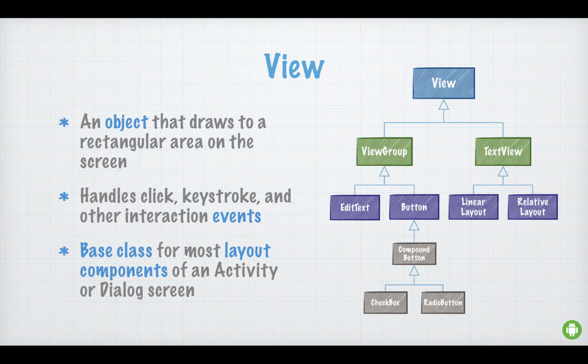A view object derives from the class View. A typical view object can be a GUI component like a button, a label, or an input area for text. When a view object is a GUI component, it is often associated with an event, like pressing a button or entering text. However, layout objects also inherit from the view class.